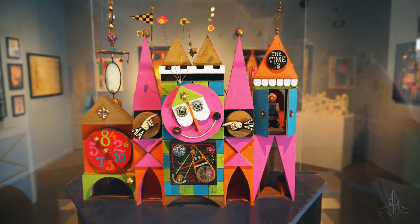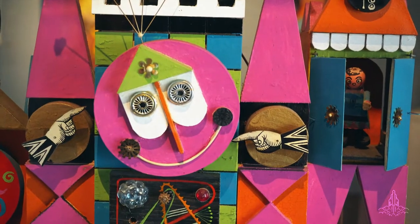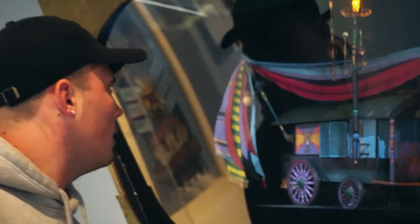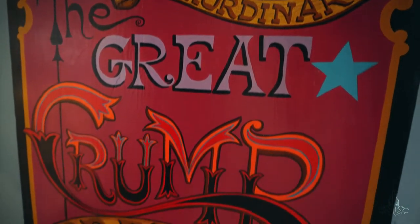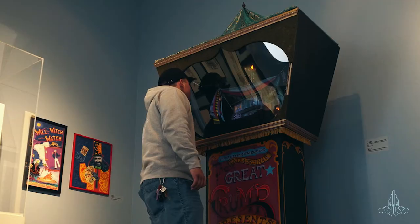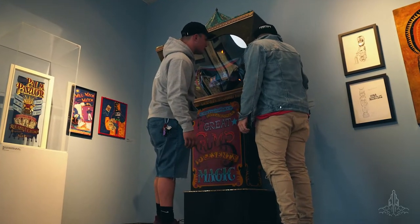This is one of the original models of the facade for Small World. That's so cool. Real Imagineer stuff - that's not the one it ended up being though, but similar. So this is one of his designs for the Museum of the Weird. Originally he came up with these designs when he was designing things for the Haunted Mansion. Nobody knew what to think of all these weird designs, but Walt actually really liked them, so they decided they should do a Museum of the Weird either as a separate walkthrough or part of the Haunted Mansion.